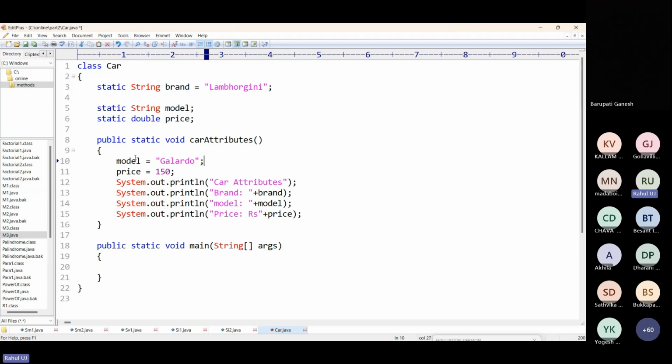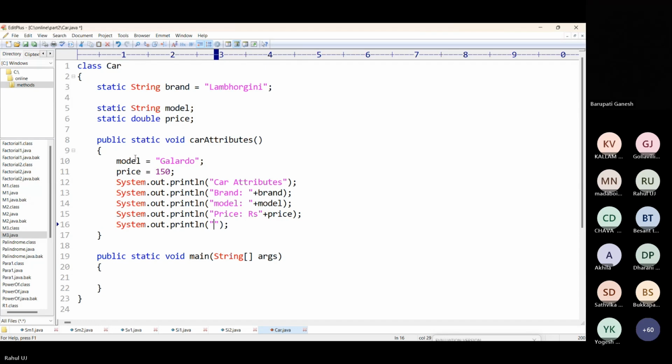So here, after this, I have a separate method.